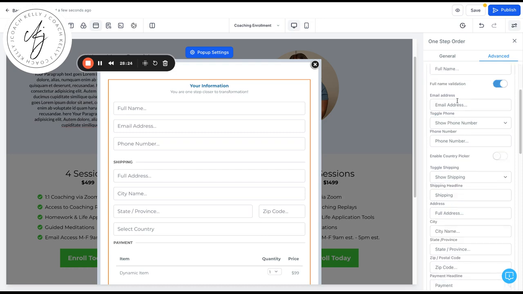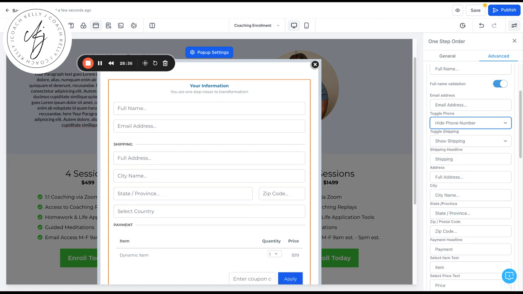I do want to make sure I have their email address. I like to have people's phone numbers just to set phone number reminders. If you don't want to have that, you can choose to hide it. If you've got international clients, I would hide this. My international clients always have a hard time getting through the checkout form when the phone number is up like that. But most of the time, my international clients will check their email. So it's fine to just have their email, not their phone number.